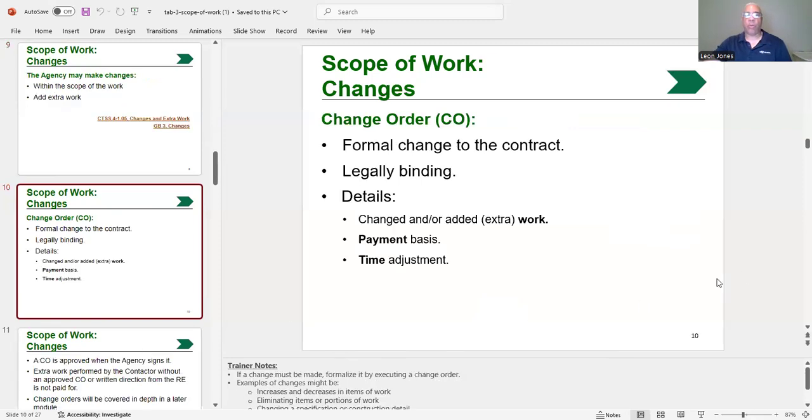And speaking of change orders, what a change order does, it changes the value of the original contract, but also you can utilize a change order to zero out your overruns and underruns. So basically, when you have a change order, that's a formal change to the contract. It is legally binding, and in the details, you're going to have your changes or added extra work, your time adjustment, and your payment basis.